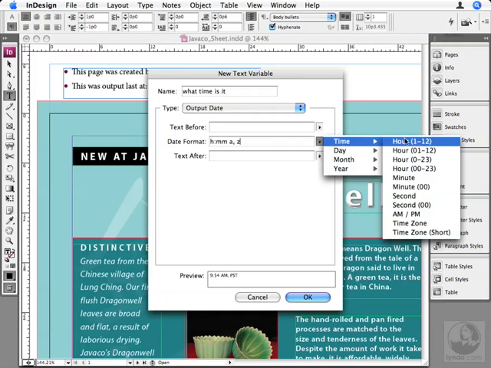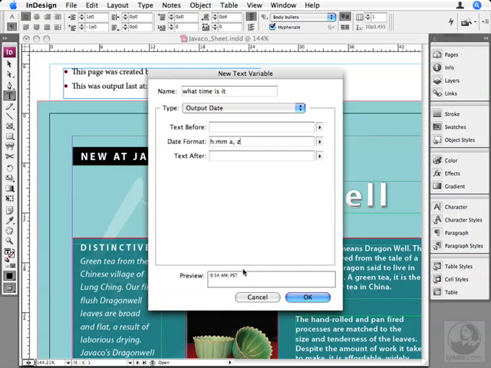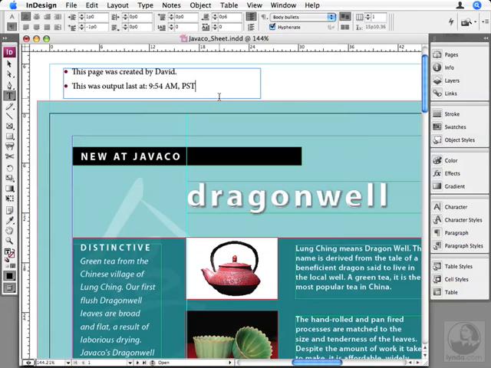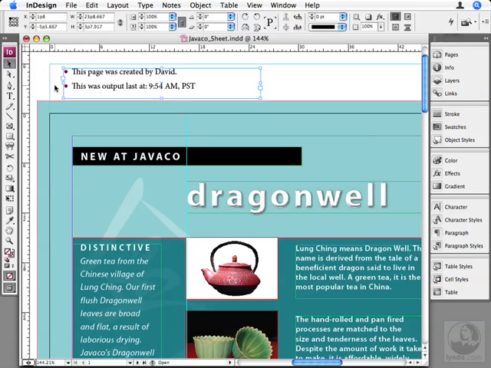I just simply grabbed it right up here. I'm going to say I want an hour, and then I followed it by a minute, and then I don't need seconds, and so on. So all of that was just pulled right out of this flyout menu. Nothing special. We get a preview of what it's going to look like down here, so I can click OK, and then I'm going to click Insert, and it inserts it right where I wanted it. That's the time. I'll click Done, and now we're good to go. So we have a slug. It's inside of our slug guides, and it gives us the information that we wanted in there.